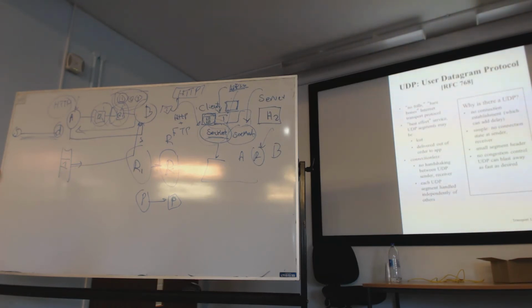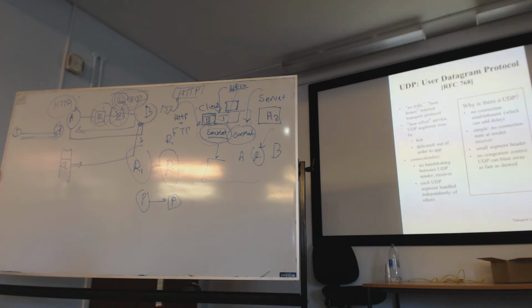Let's go into UDP and TCP in detail now. And now it will be a little easier to track exactly what we said at the beginning of the 24 slides. So UDP is basically no-frills. It's an actual bare-bones network. It's an easy way of sending a message from the source to a destination. So basically, no reliability whatsoever in that protocol. It's what we call best effort, where segments can be lost, they can be delivered out of order, and they might be duplicated as well. So no sort of control.